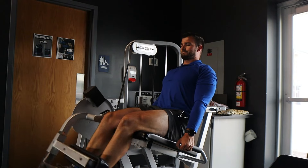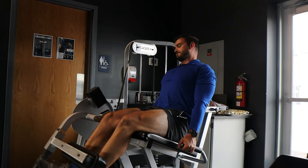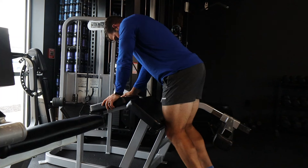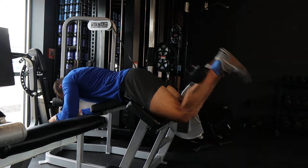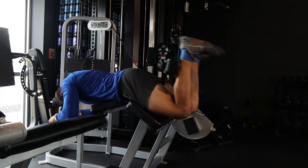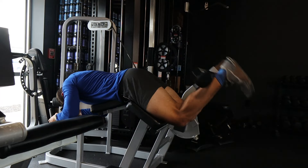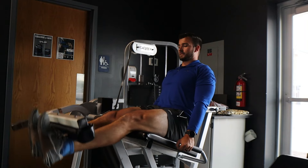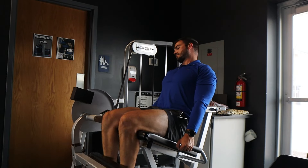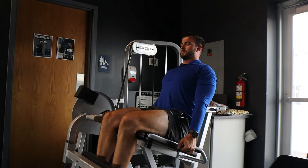I started this workout off with some pre-exhaustion, which is not something I always do but I've been doing lately. For me it's more about getting some blood flow and activation. I supersetted a leg extension and a leg curl to start — this is more isolation work, but I use it as a chance to get good activation in my quads and hamstrings and get some blood flow and a pump. I did four sets on each of 10 to 12 reps, starting at my lightest weight on the first set and building up to my heaviest, where on both exercises my last set of 10 reps was right about muscle failure. By the end of those four sets my legs were pumped and I was ready to hop into my first working sets.